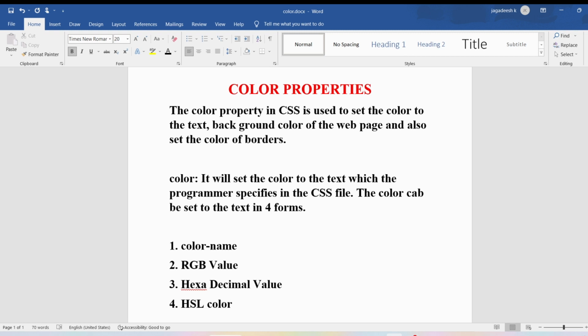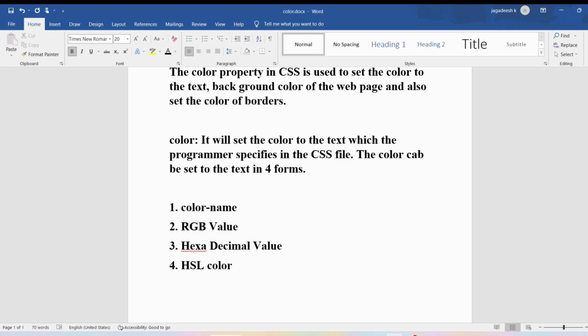Now let me discuss how you can assign a value to the color property using the color name. You can specify the color name directly, like blue, green, yellow, white, black, etc. Suppose you want to assign a color to the h1 tag.